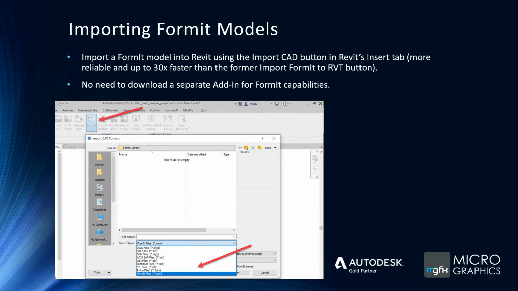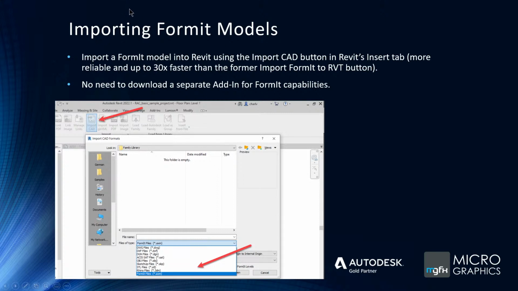As you can see there in the insert tab, there is an import CAD that's familiar, but when you click on the drop down within the import CAD, you'll see there's a Formit file added to that list, and obviously you just browse to the file and it brings it in.